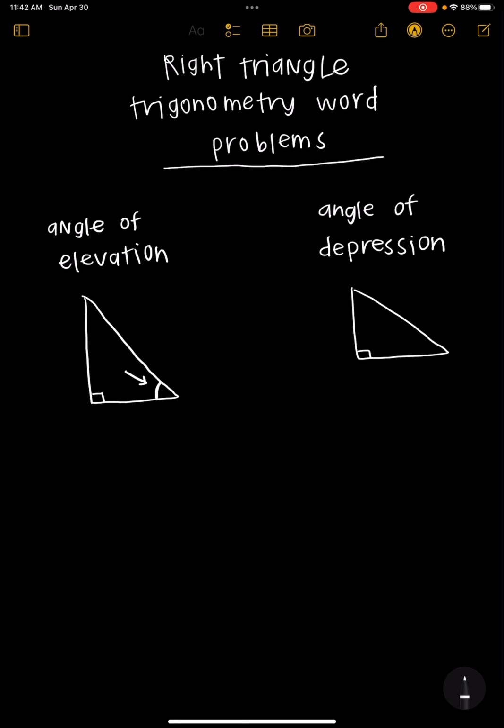On these word problems, we're going to be drawing right triangles for every single one of them, and we're going to be using the ground as a portion of the triangle or the bottom of the triangle. And so when it's talking about the angle of elevation, it's talking about the angle that's not the right angle, but the other angle that's closest to the ground. The angle of depression is the other one. So it's the angle that's on the top of the triangle that's furthest away from the ground. It's almost backwards in my brain. Like I would think the angle of elevation is above and the angle of depression is below, but this is the way that we need to learn it because this is the way that the rest of the math goes.